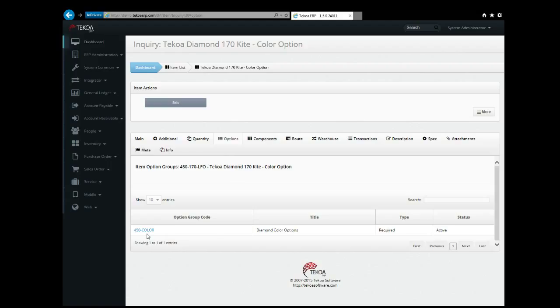And then at the time that the sale is processed, whether that be through e-commerce or through the sales order module, at the time that the sale is entered, it's going to say, hey, you have to pick this option for this particular item. Do you want it in red, blue, or green? And then the user that's inputting that information has to select what option for that particular item they want. And it is a way of streamlining and making your inventory management more efficient. You don't have to have superfluous item numbers in there that maybe get lost or confused or anything like that. You can centralize and compartmentalize the types of inventory items that you have by making individual items more dynamic using options.